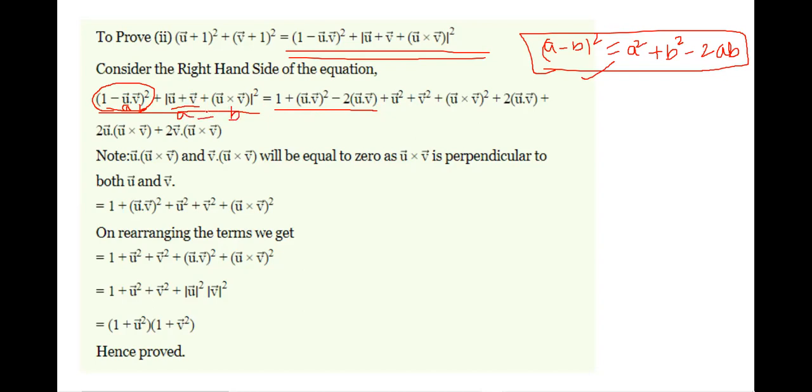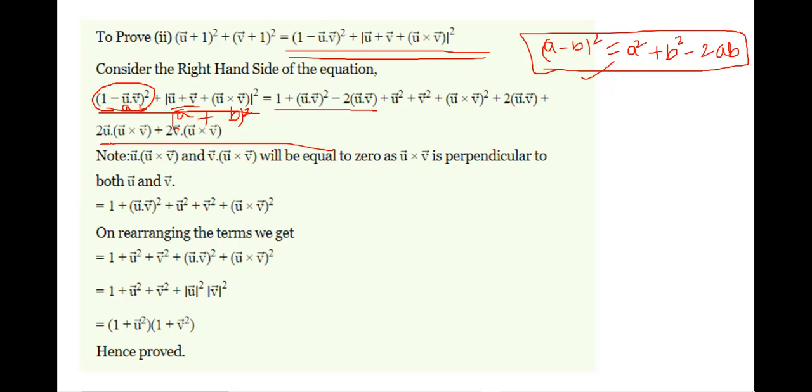Again, it is in the form of (a plus b) the whole square, a formula we need to apply here, right? So we will write a square plus b square, where b square is this whole square, plus 2ab, u vector dot b vector. Plus, we will just cross multiply here: 2 into u vector, 2 into v vector, and when we consider 2 into v vector, again u vector cross v vector. So we just apply it in this form.